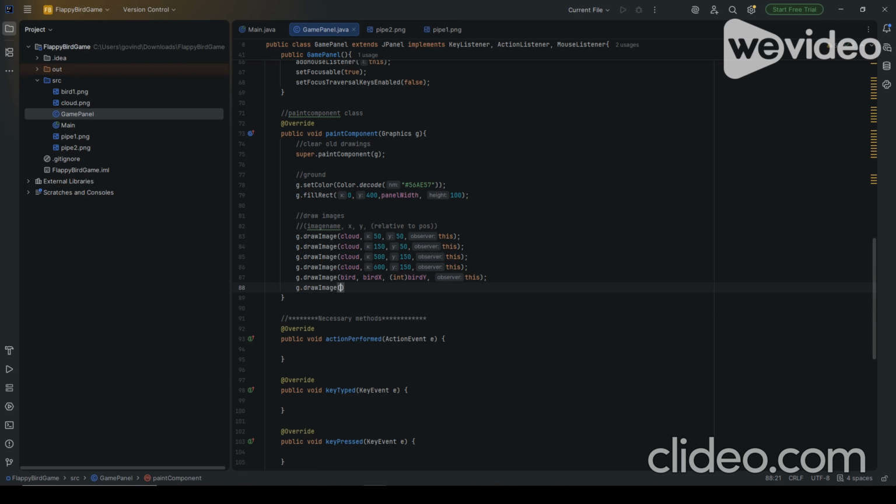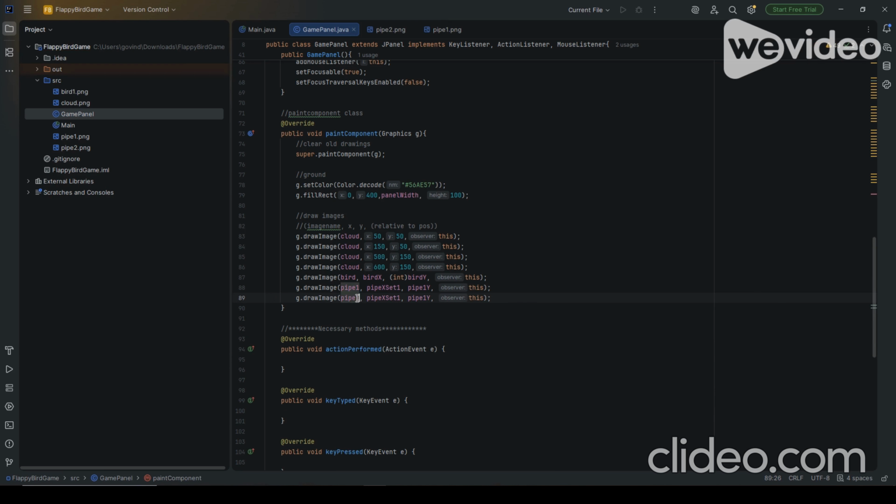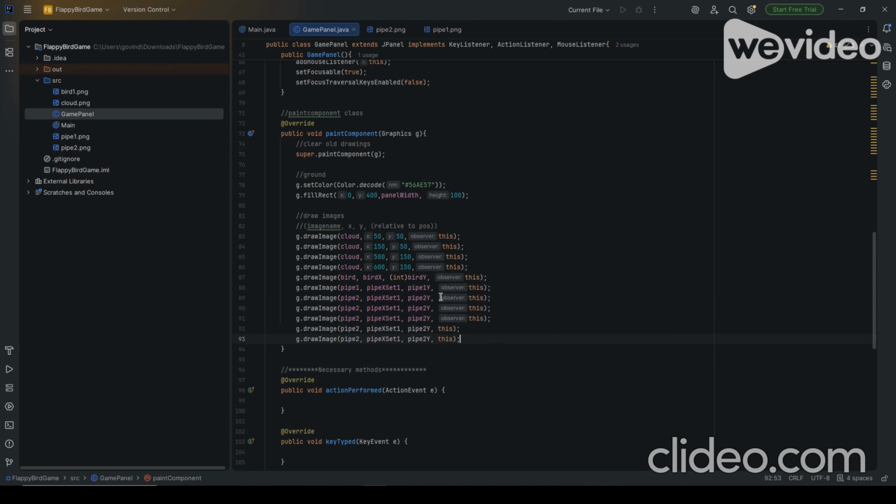Okay, now let's do this for the 6 pipes. g.drawImage. We got pipe 1, x set 1, and then pipe 1 y, and this. Okay, now it just gets easier because we can just copy this line of code and change the dimensions. Okay, this will be 3. This will be set number 2 of x's, and 3 y.